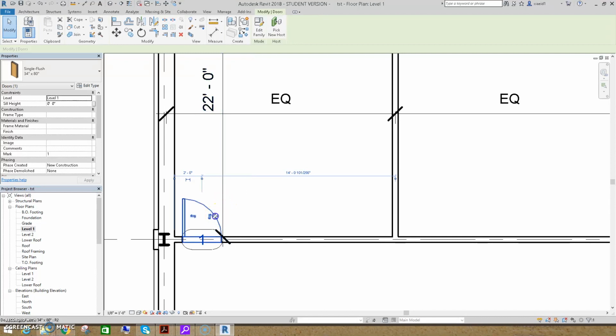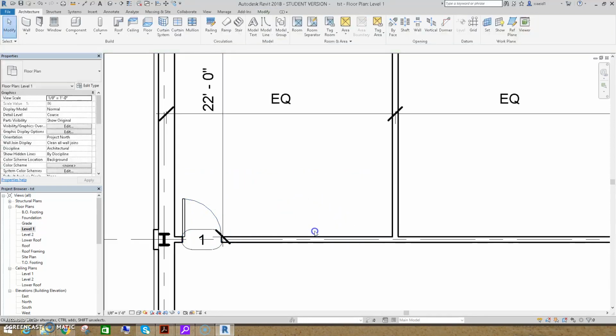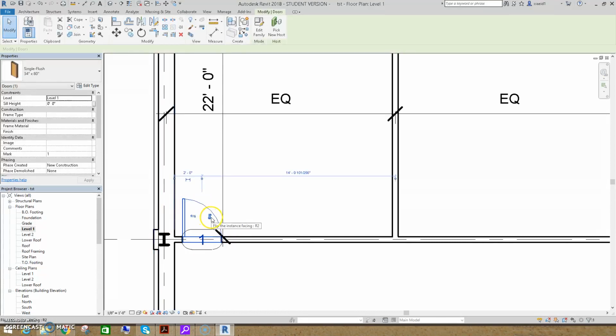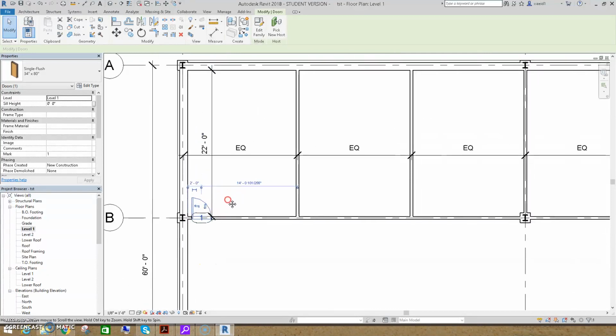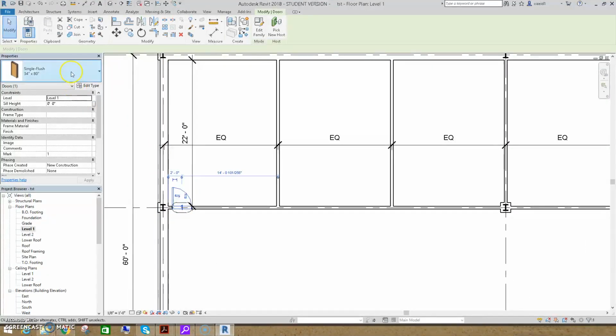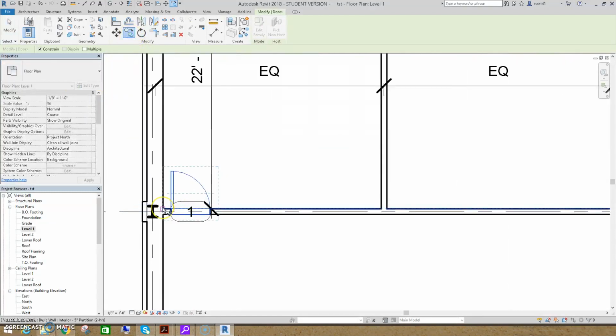I can actually move it like that as well. Which one is more appropriate in your case? Okay, now there is one more option you could do to flip it the other way, but it should normally open to the inside of the space. I can now go ahead and just copy this door, pick the baseline, the endpoint.